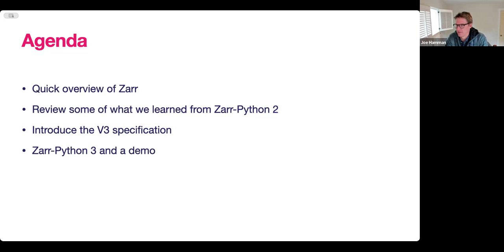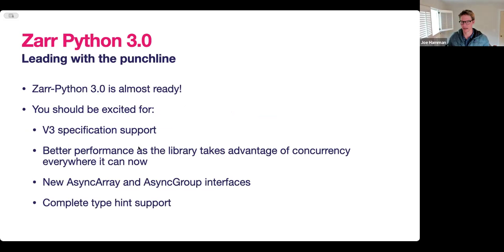Two slides on the V3 specification. So there are 2 numbers in here: there's Zarr Python 2, and then there's the Zarr spec 2. There's also now the Zarr spec 3 and Zarr Python 3. Think of those things as different, although they go hand in hand. And then finally, I'll talk about Zarr Python 3, why you should get excited. I've got a demo that is pretty casual, but it'll at least be your first time, for many of you, getting to see it in action.